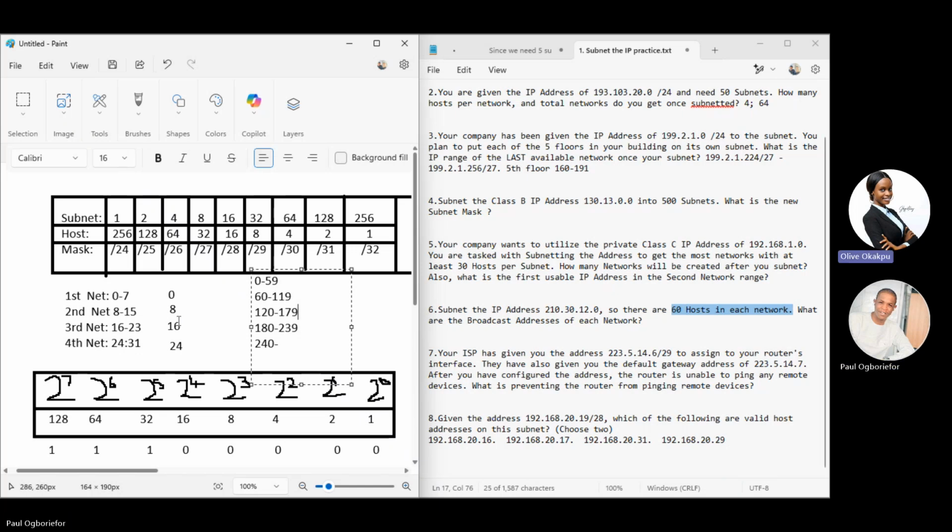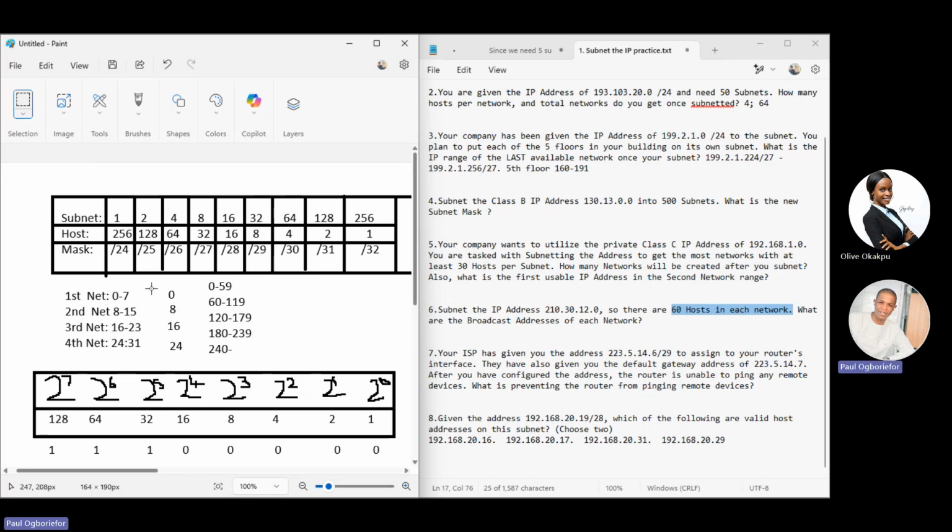So those were the answers. Because from that 240, it will be 240 to 255, right? 300. We are doing plus 60, so it will be I think 300. So now we will stop at 240 and hold it. But again, we can do this in another way. Let me quickly shift some things here.